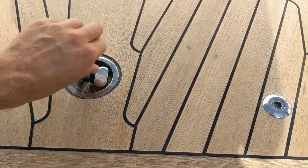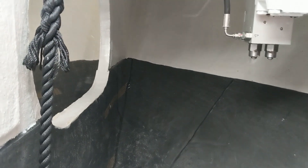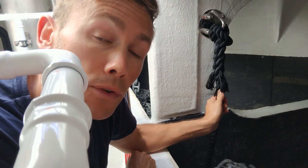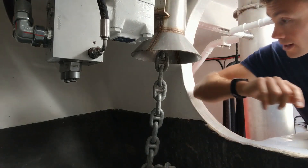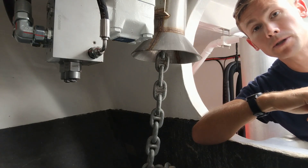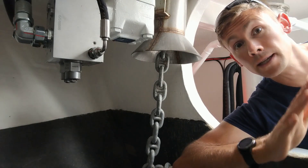Let's look down in the forepeak. Here we can see where the end of the anchor chain — called the bitter end — is connected to the yacht. It's just a simple piece of three-strand rope. The reason for this is that in the event of an emergency it can be cut loose. It is not, however, designed to withstand the force of all the anchor chain running out uncontrollably. If you're standing anywhere on the foredeck when the last bit of chain runs up the spurling pipe, whips round the back of the gypsy wheel, and heads out down the hawse pipe, there's a good chance it's game over. Lose the anchor and chain rather than your life.